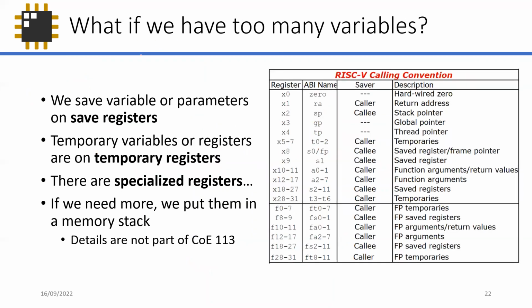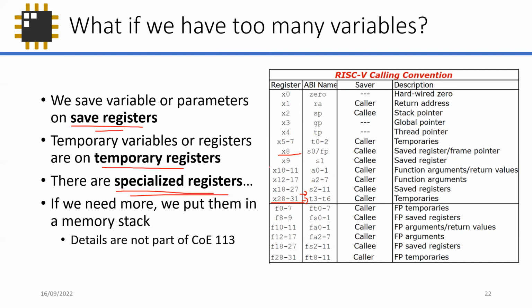Right. So the problem really is that we have too many variables. Take note again, from the software perspective, there are saved variables, for example x8 and s2 to s11. These are saved registers, where you save some parameters or variables. You also have temporary registers, which software engineers use for, literally from the name itself, temporary. You can put data there and take it out, but it's not meant to save things. If I put it in certain registers, like t3 to t6, which are register numbers 28 to 31, the idea is that it is temporary for the callee or the caller, depending on who needs it. I know the data here will change very often, unlike saved registers where the data changes less often. So these are specialized registers. That's how they call it.